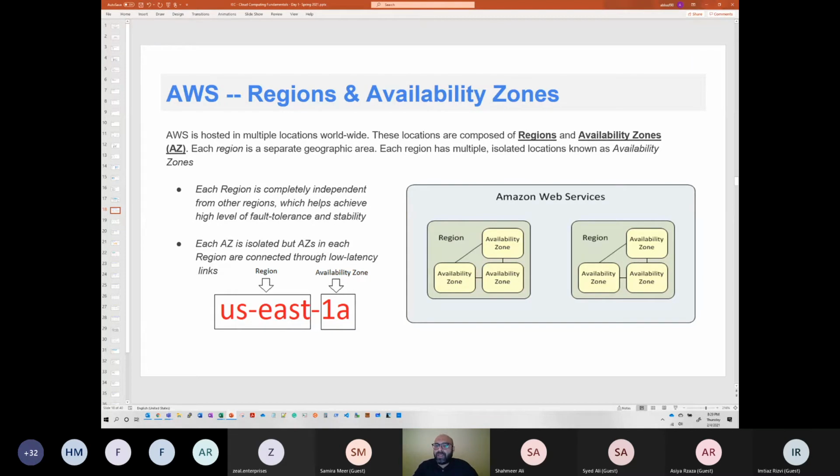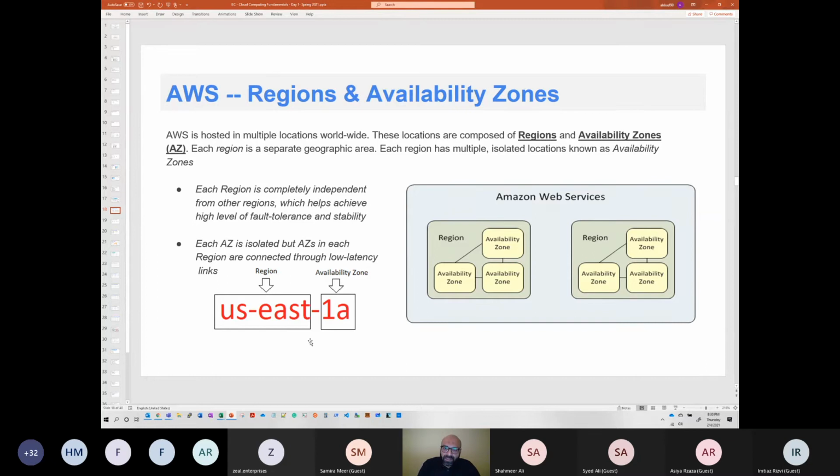And what is an availability zone? If I dumb it down for you guys, an availability zone, or AZ, is a data center in that specific region. Let's say there is one region where AWS started their business, the first region, they call it North Virginia. In Virginia, they have 3 data centers, and these data centers are called AZs in cloud provider terms. So Amazon has a minimum of two data centers, or two availability zones, in one region.